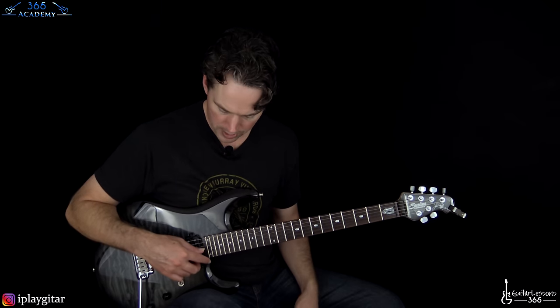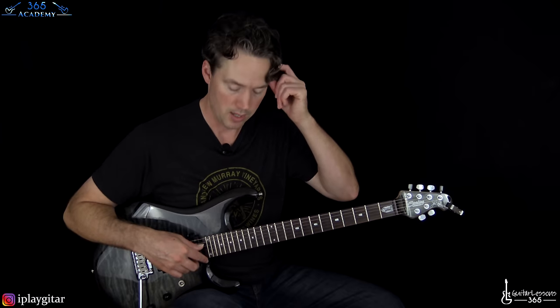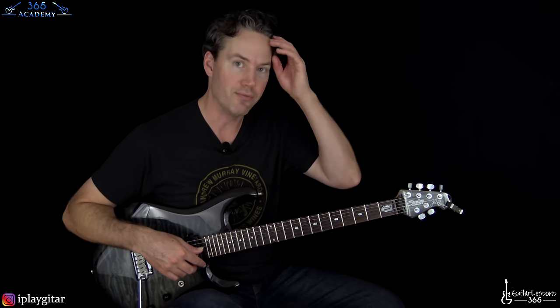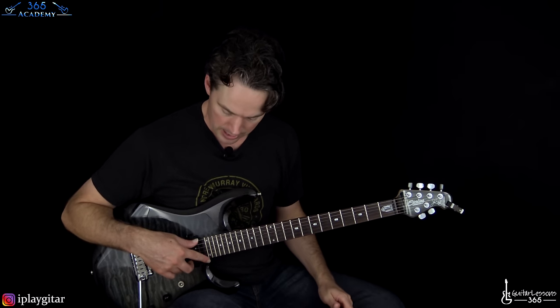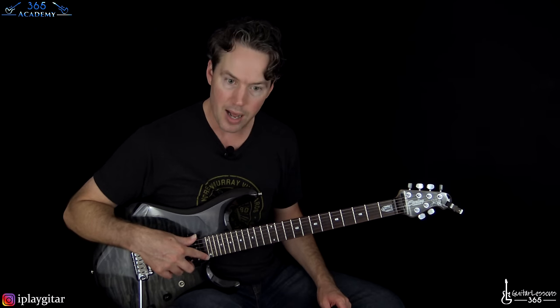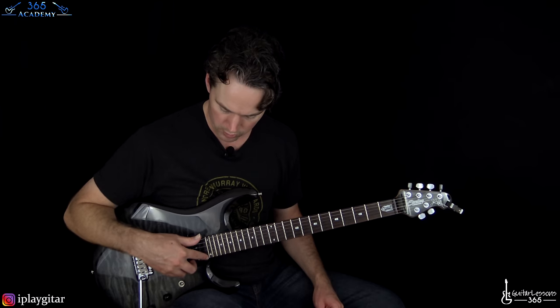Now, how I'm doing that harmonic is it's at the 24th fret on the high E string. So if you don't have 24 frets, you gotta find where the 24th fret would be, and there would be a harmonic node point there. And so I got my fingertip just slightly on that, and then behind it, I'm picking it with my middle finger, or you can use your ring finger.